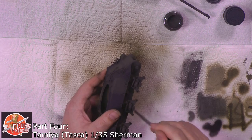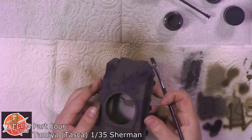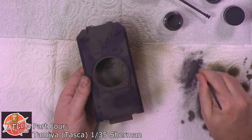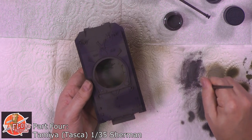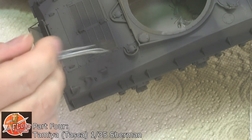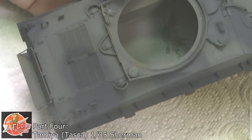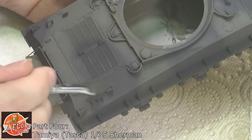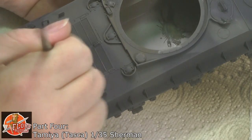But you could spend a good couple of minutes doing each particular area, because what I'm going to do is show you on this and then we'll zip off. And I'll do loads of it off camera so you're not being bored to death, all right? But if we just do down on the back here on these grills, on these bolts, and all these good areas down on the back here, hopefully you'll see it all pop and start to come to life.